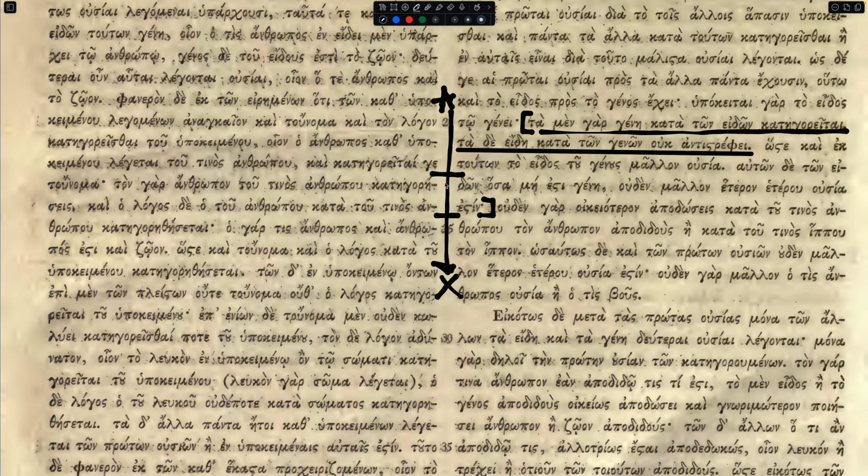Going down this chain of predication, we keep accumulating predicates, which pass all the way down to Napoleon. Napoleon Bonaparte contains all these things. We predicate animal of human. It passes its predicates down to human, and because Napoleon is a primary substance of human, all the predicates of human and animal are then passed down to Napoleon.